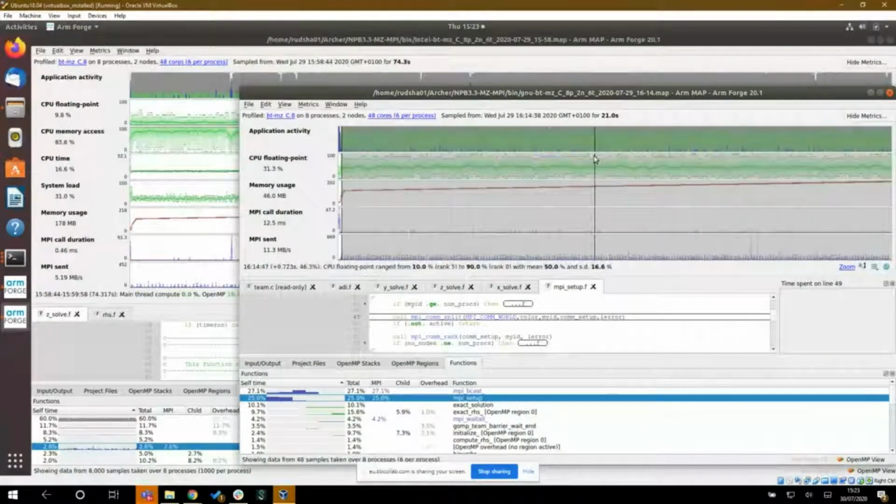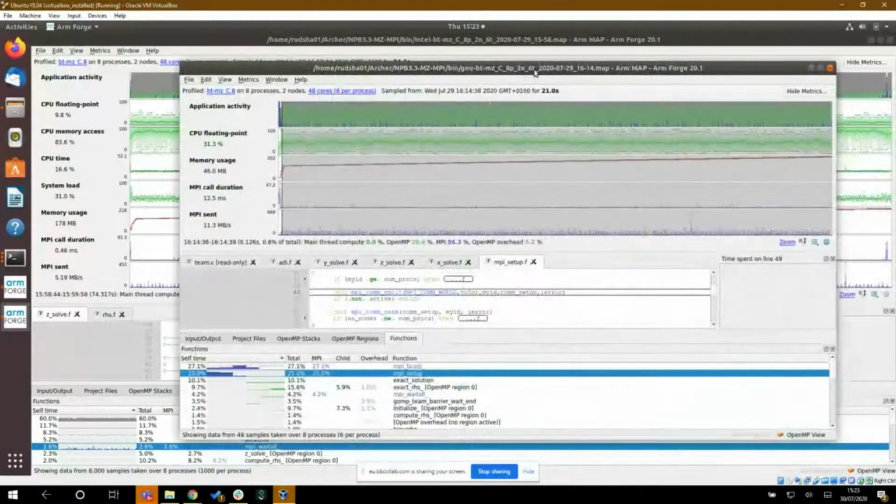So what this really indicates is that there is some imbalance, and the imbalance is very likely to do with some of the binding. So the way that something's running on the machine, not necessarily the application. You're running the same application exactly the same way. The only difference is GNU versus Intel, and one of them isn't running efficiently while the other one is. So the most likely cause is that some of the bindings just aren't right.